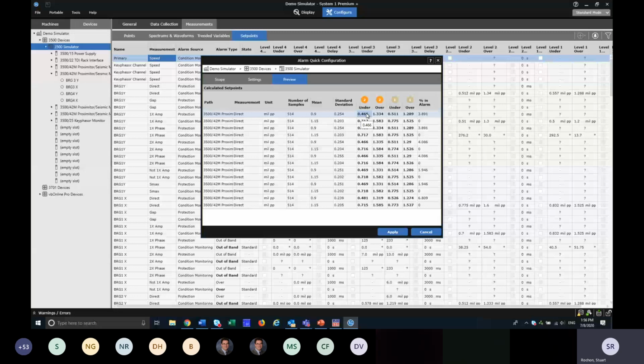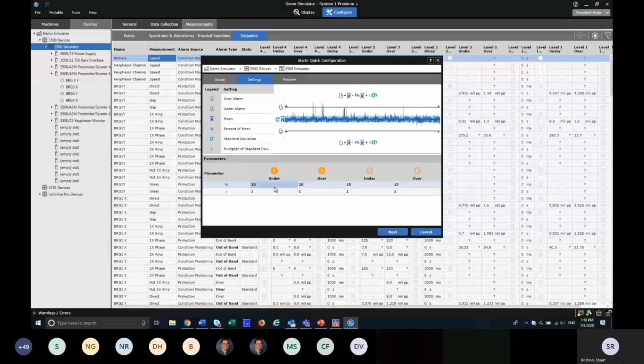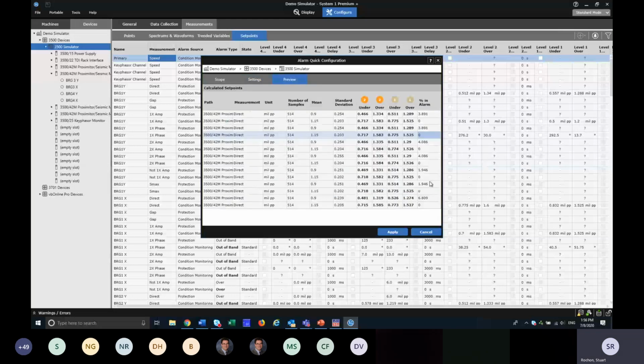So now I have these values. I can click twice on the box, edit them as I see fit, and it gives you a percentage of time that point would have been in alarm with those values that were automatically chosen. If I was not happy with those values, I can go back to settings and change them again, and then do another next, and it will recalculate, and I can get to a percentage that I'm happy with.